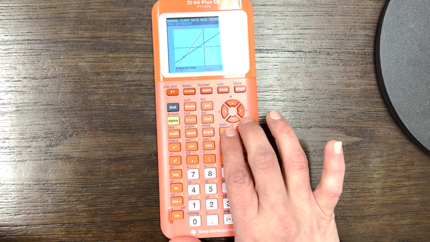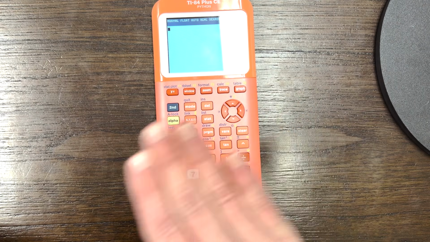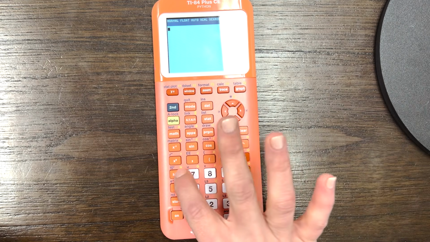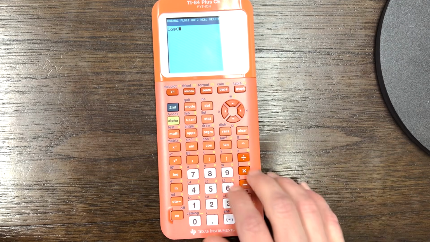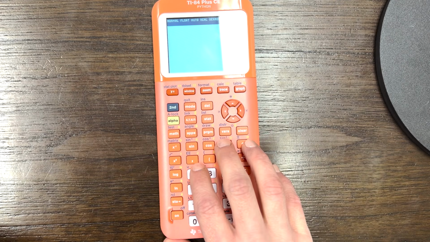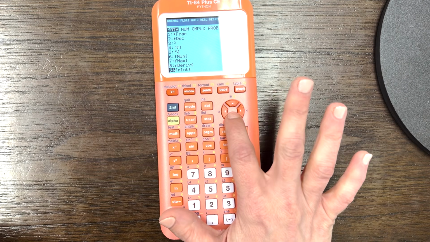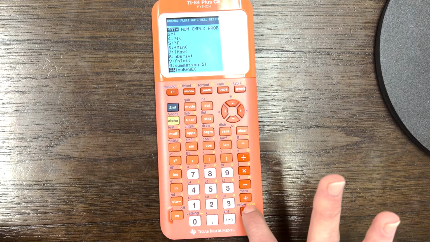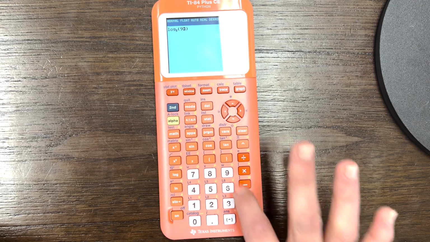Okay, so for number 4, it's going to be log bases, and a lot of students struggle to change the base. If you just do it like that, that's log base 10. And a lot of times in the ACT, they don't have a log base 10. So if you see it come up, you just need to go math, and then you scroll down, and it's going to be A, which is log base, and then you can go ahead and change it to whatever you need.